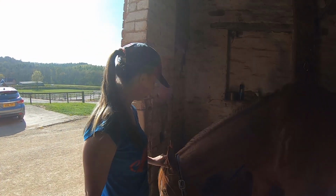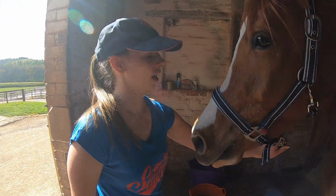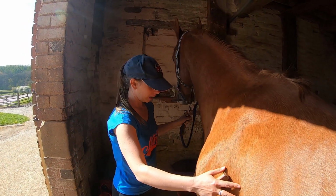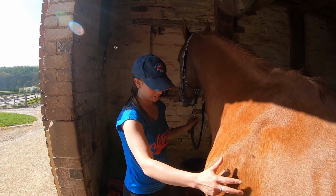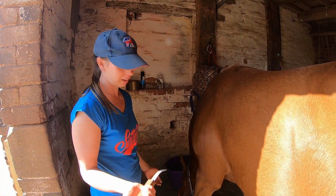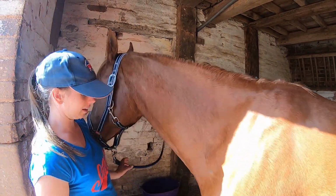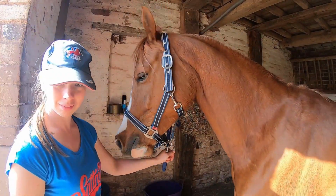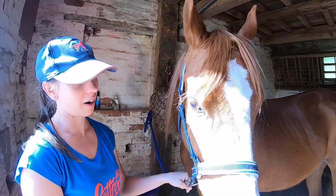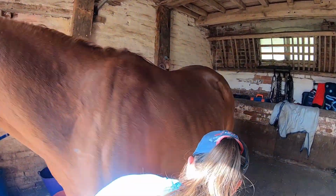So Qantas is really bad with the farrier. When I say really bad, he normally needs a little bit of sedation, and even then he can be quite kicky and spinny, and it's really important that he stays still, because if the farrier is halfway through and there's some nails sticking up and he stands on it, that could be a huge problem, an infection, and possibly, worst case scenario, the end of him. So we've been practicing. And last time was the first time he had the farrier without any sedation, and I would say he was a 7 out of 10. So we have been practicing being a good boy.